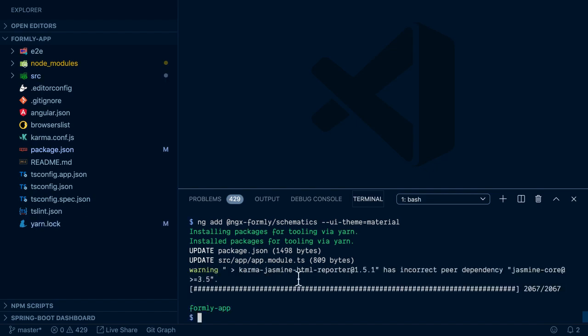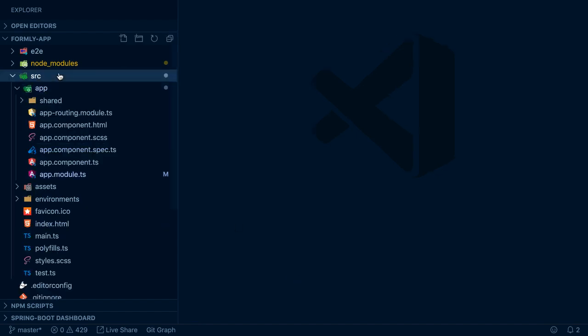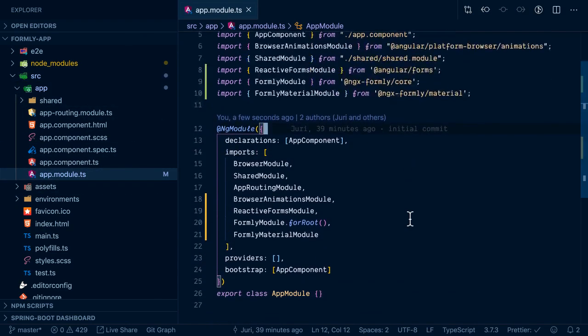All right, so once we got Formly installed, let's have a look at what happened. You can see mainly the main app module has been modified. And what Formly did is set up the reactive forms module, which we'll need. Since Formly is based on top of the reactive forms module in Angular, it installed the forRoot part, so the main Formly module here, as well as the Formly Material module, which provides the whole UI theming support for Material in our case. So with that, you're ready to use Formly in your project.